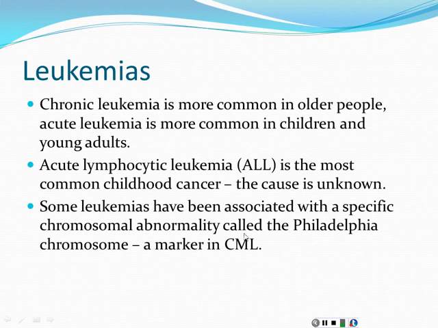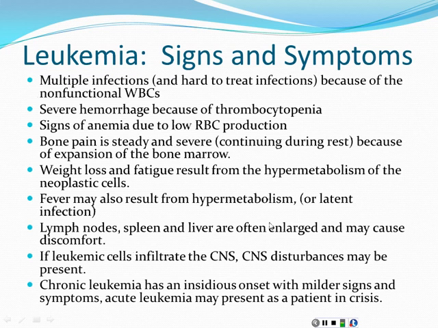Some of the leukemias have a particular chromosome abnormality. It's called the Philadelphia chromosome, and it increases the risk, or it increases the prevalence of chronic myelogenous leukemia. So the Philadelphia chromosome is related to CML. Your book goes into a lot of detail about the Philadelphia chromosome, but I think that is at the level of a hematologist or an oncologist, not just us normal people working with a clinical population.